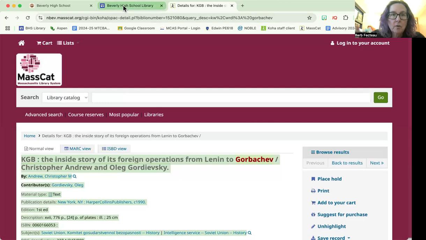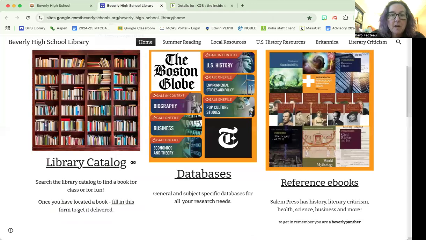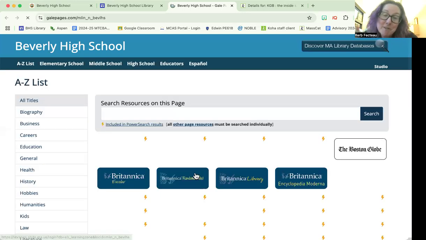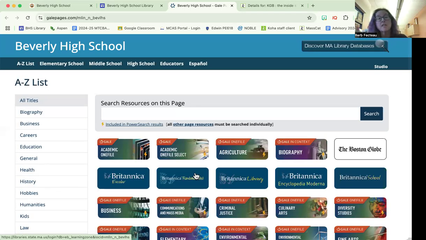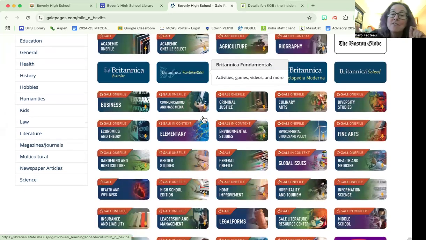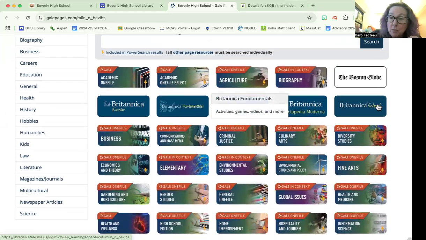All right, so we've looked at books. Now we're going to look at the databases, and we're not going to look that hard because you did these freshman and sophomore year. If you are a transfer student and you've never been in here before, come find me, I'll help you out. So you don't use this search bar. This is a garbage search bar. It kind of tells you which database you need. It's not very precise. What you want to do is find a specific database that's going to work for you.